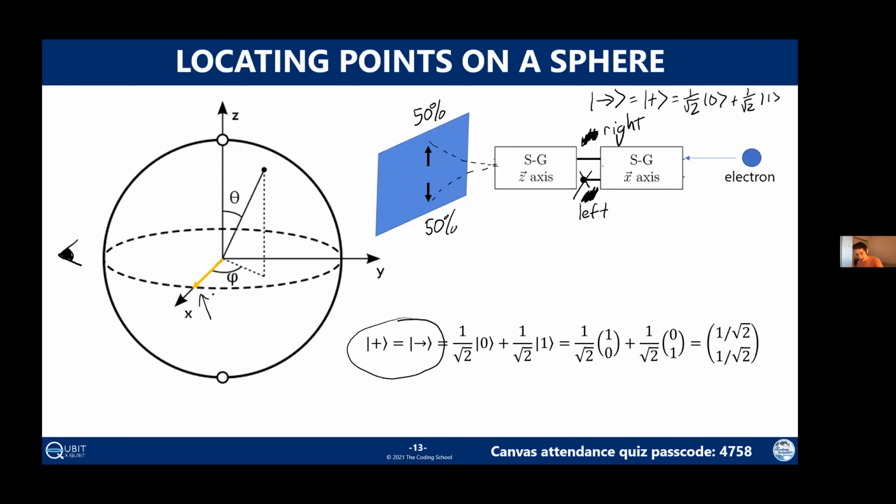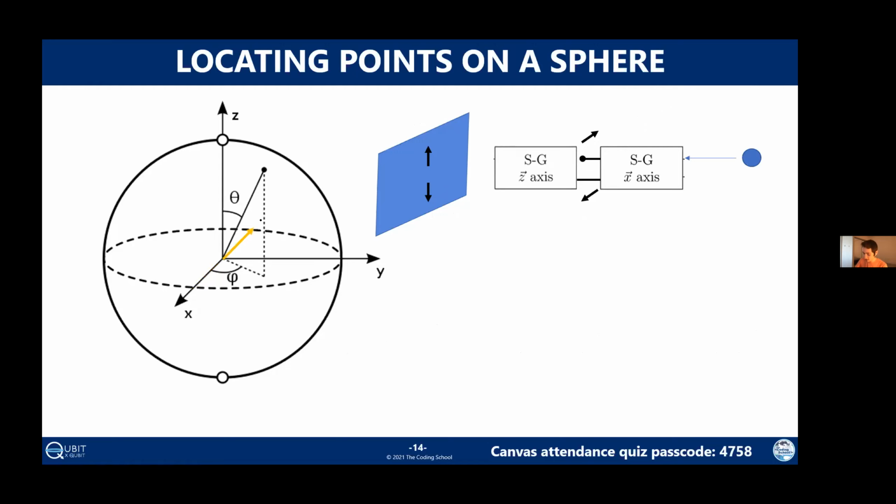When we flip to the next slide, we're only going to change where this state is. So we're going from ket plus to now ket minus. This arrow back here is meant to show that it's going on the negative z-axis. I know it can be a bit confusing, but that should be ket minus straight out back on the negative z-axis. The only thing we changed in our Stern-Gerlach machine is that now we block the spin right particles and let the spin left particles through.